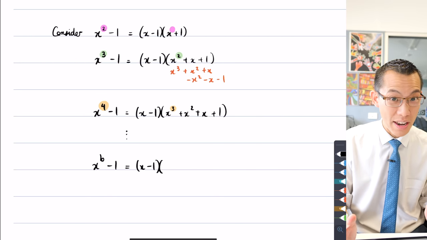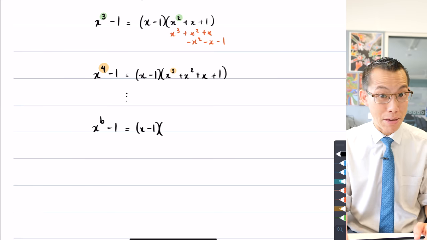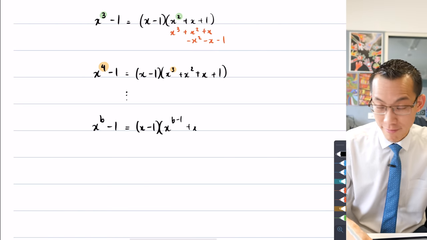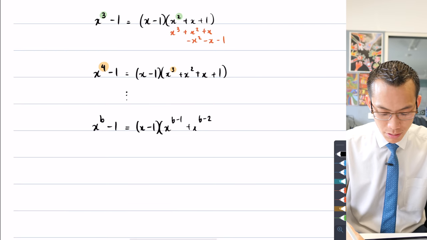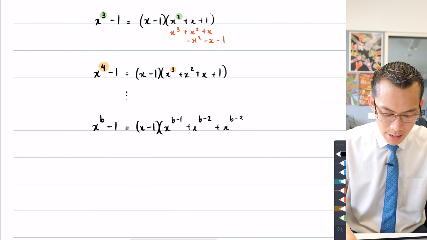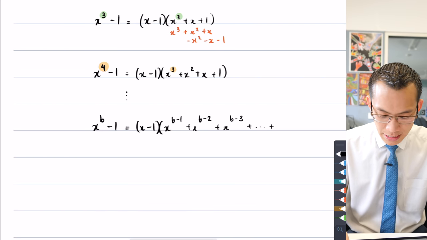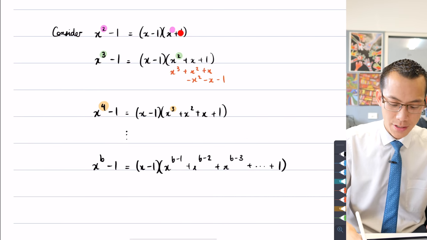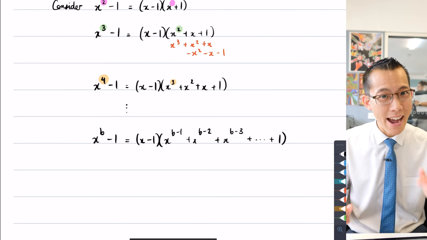So you can see I'm going to go from 1 to x to x^2 and I'm going to terminate on the power of x just 1 less than what's in my original expression. So what's 1 less than b? It's b - 1. So I'm going to go b - 1 and then I'm going to have one less than that which I guess would be b - 2. Continue the pattern, b - 3 and it keeps going until you finish on 1 which you can see in all of these factorizations up above here.